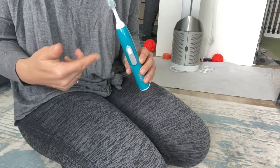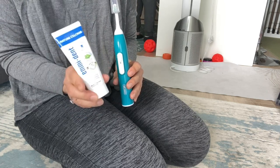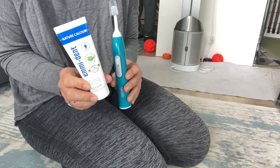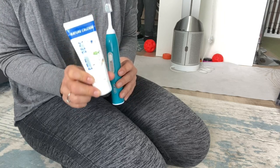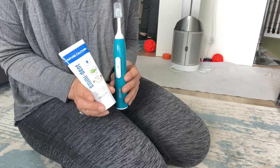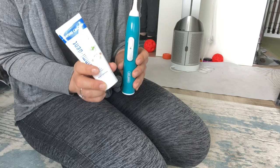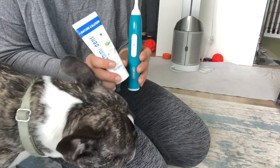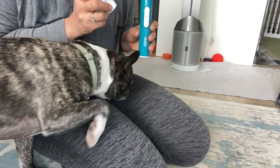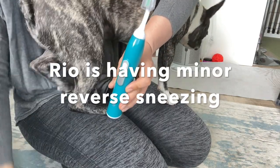And then I will show you the toothpaste. I chose not the dog one but the human one, a natural one, with no harmful chemicals and no parabens. It's really good, but it doesn't taste desirable to the dog, so they don't like it, but they can tolerate it.